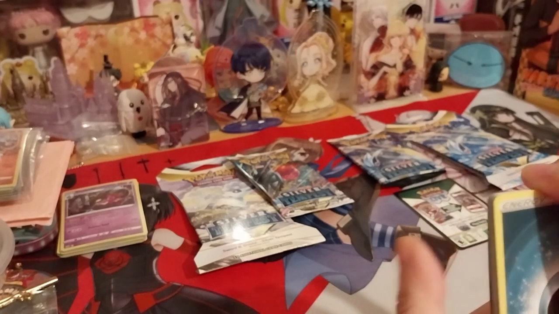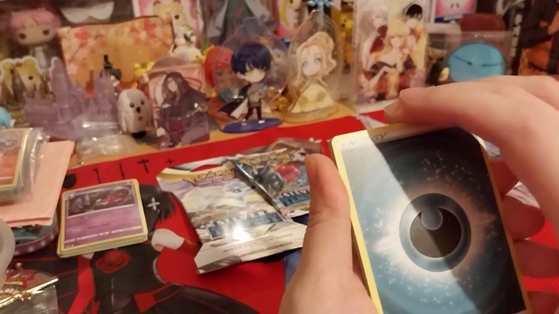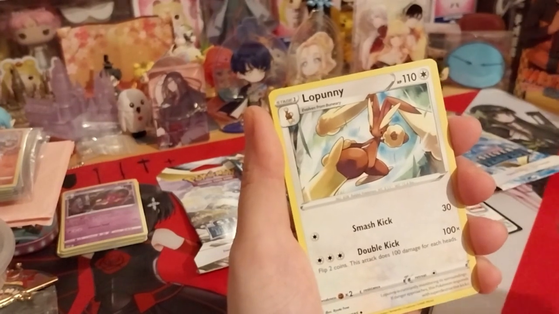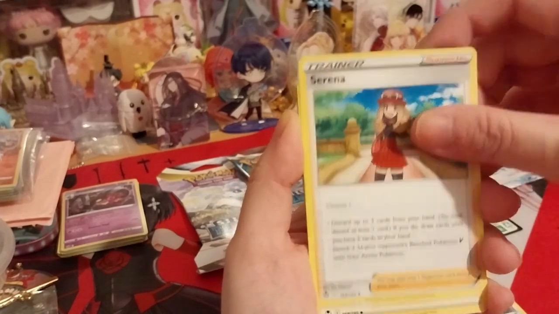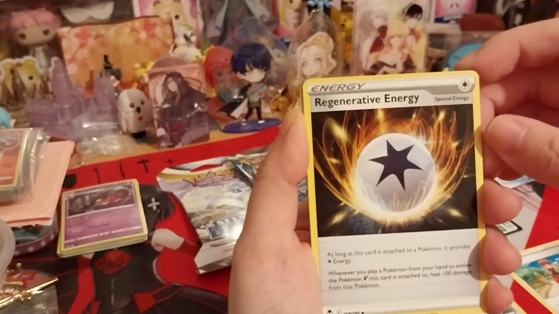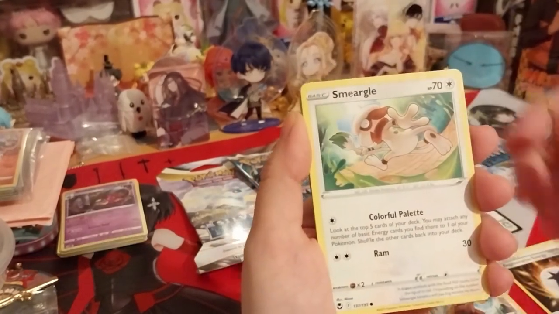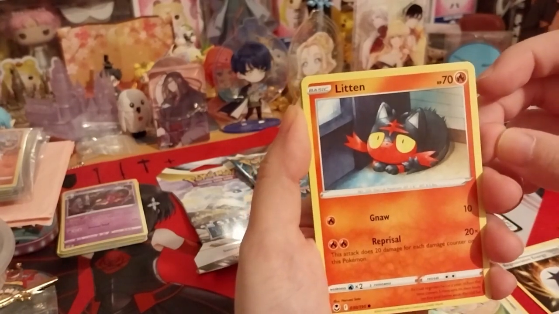Ooh, I saw shiny. Okay, let's try him. Dark energy. A Lopunny. Serena, or Serena. Ooh, regenerative energy. Regenerative energy. I can't read. I like collecting the special type of the energy cards. Yeah. Smeargle. It's a cute Litten in the corner, though he looks a bit scared.